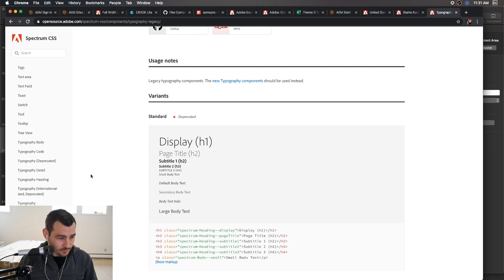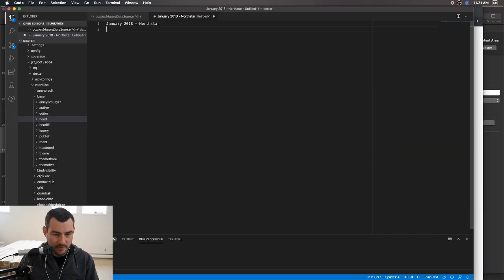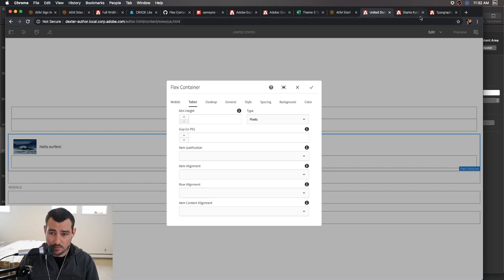So then they implemented another typography standard. I would say in November, or probably more like March, June-ish, we implemented Spectrum OG typography. And like I said, a lot of people were just not terribly happy with that.